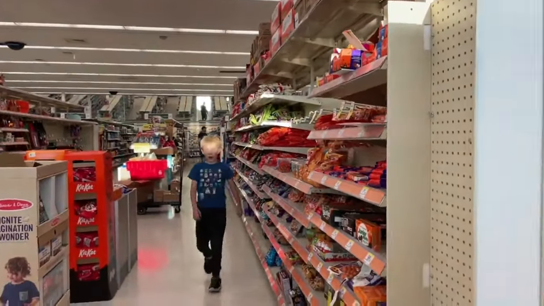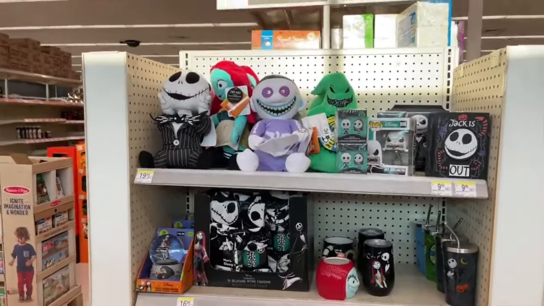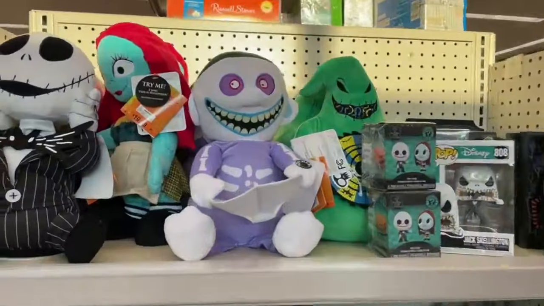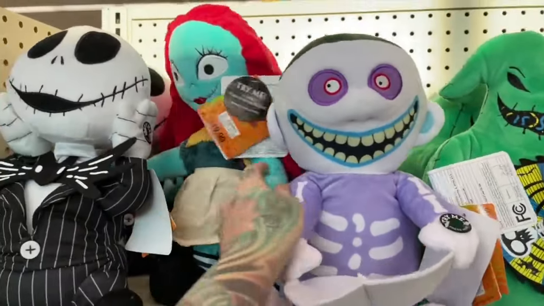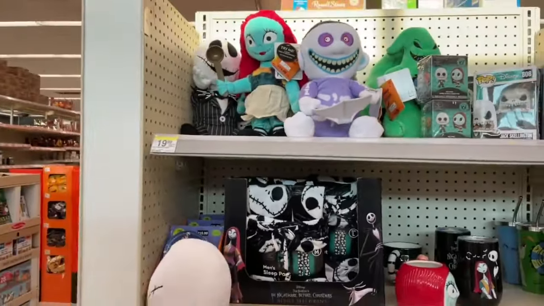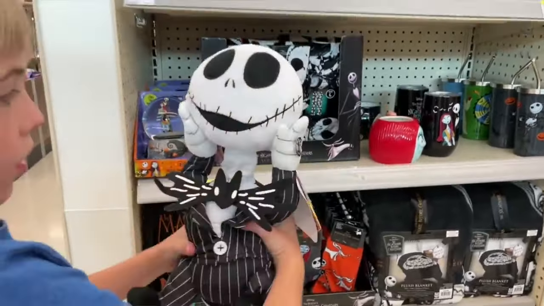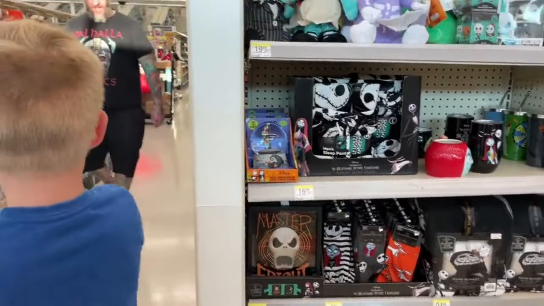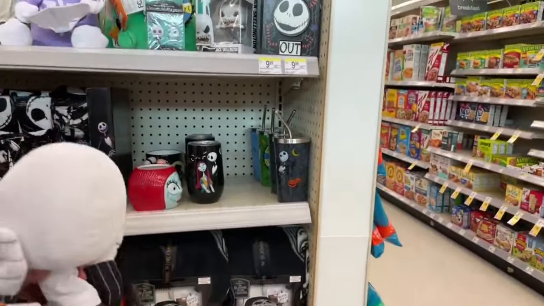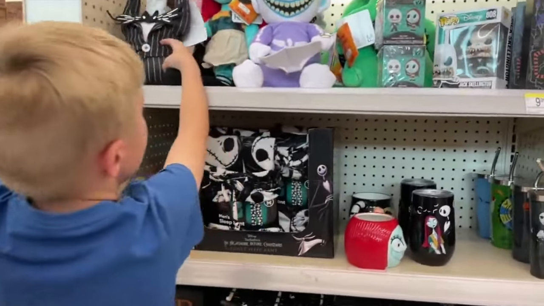Look what I found here. Nope. I found it. They're here. They're right here. Oh my gosh, look. There's the Jack. The Sally. They have Beryl and Oogie. Yeah. Just push a little harder. Yeah, he pulls his head up. Babe, they're right here. Look, Jack pulls his head up. They have Beryl, Oogie, and Sally. I wonder if they're going to get Shock and Lock and Zero too.